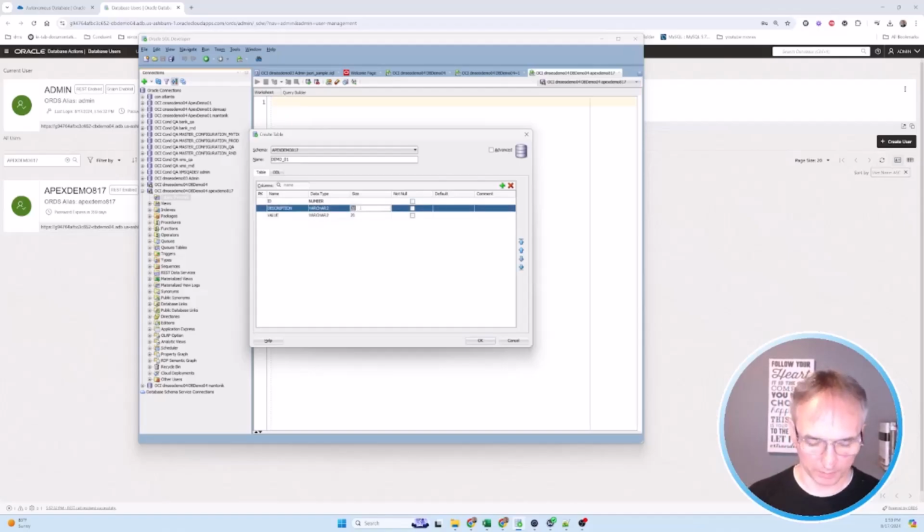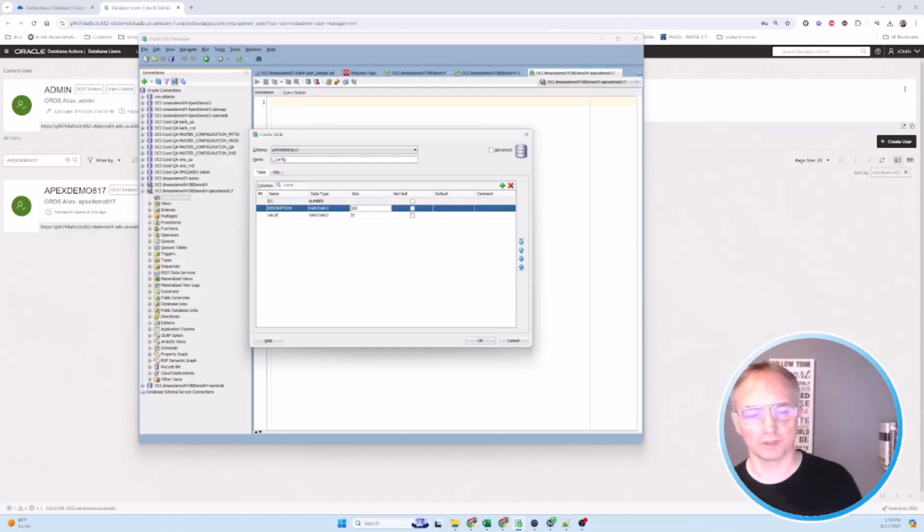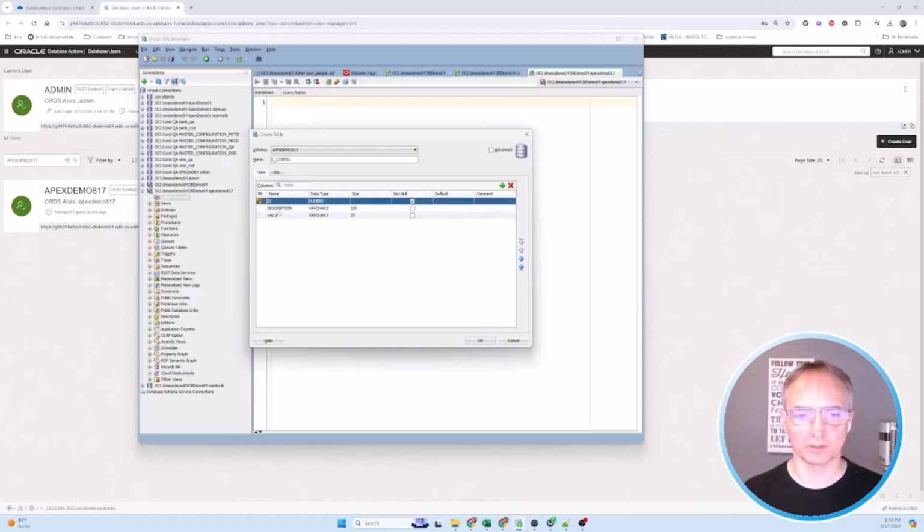Okay, we can put the description, for example, 100 and then value 100. And let's call this C config. In the C config, we have some kind of ID value, which I want to be a primary key, then description and value.